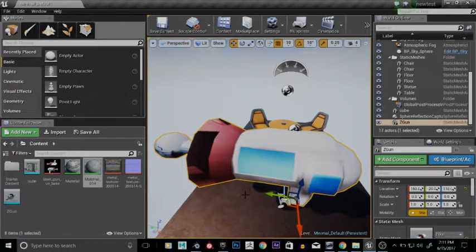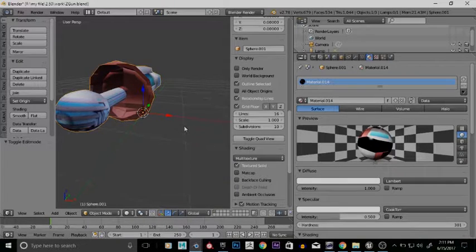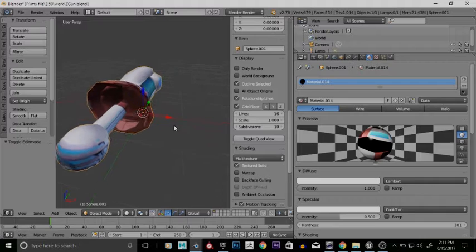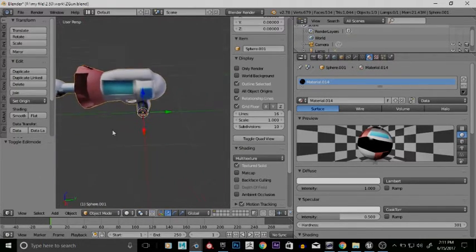Let's go back to our model and see what our weird issue is. Do we have this in the model? Yes, we do. It's a shame.